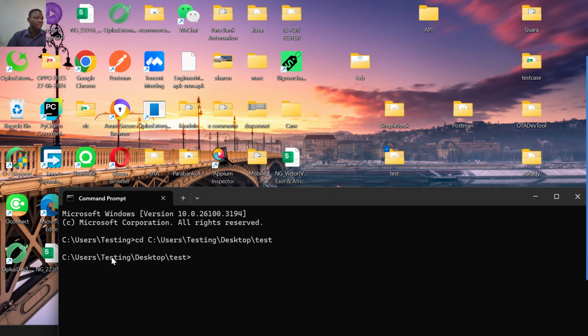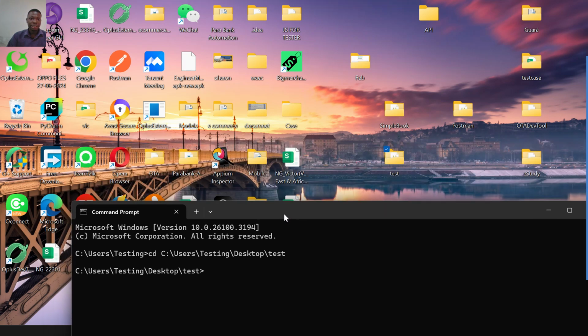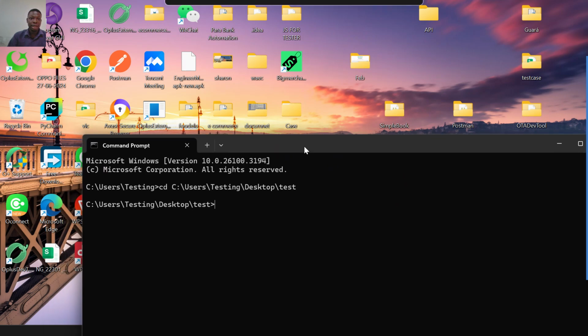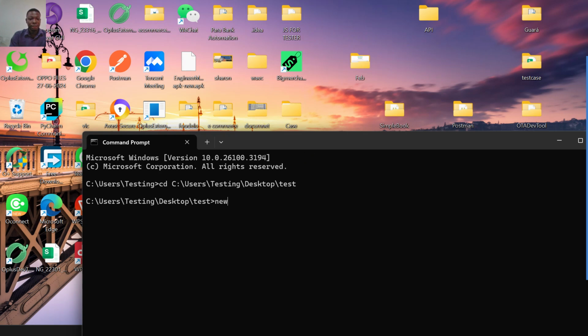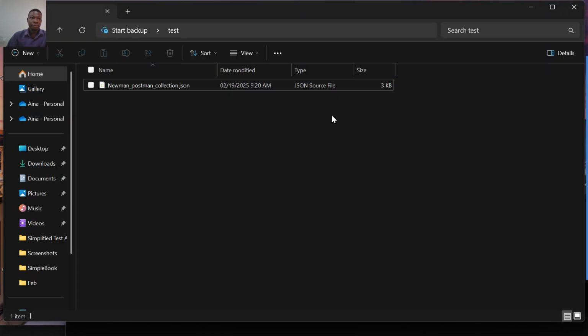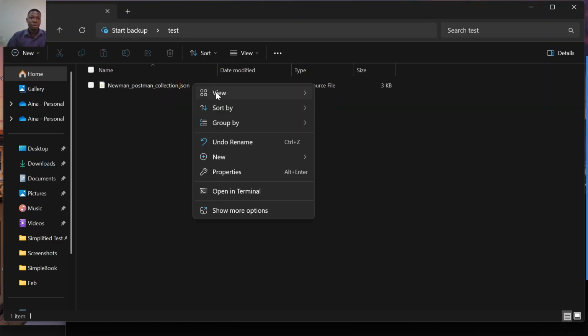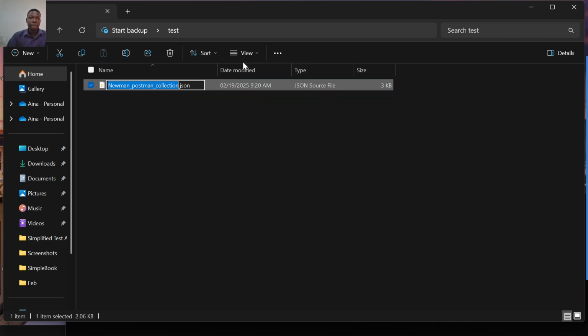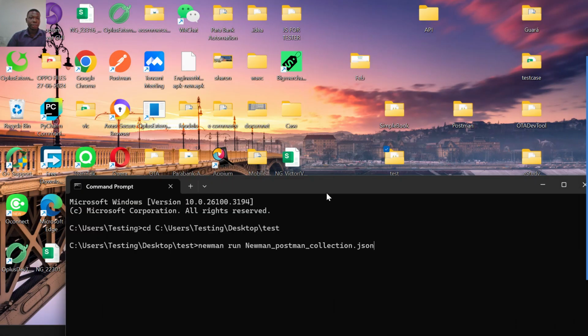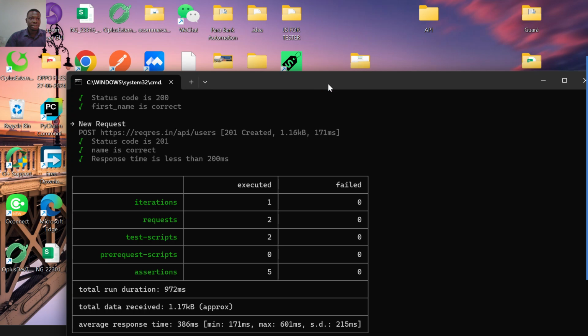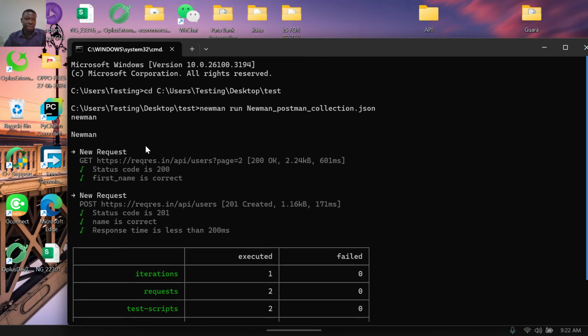So this has automatically added that text to this place. So now I can run my Newman. I say Newman run. So I open this place, and I just copy everything that is there. Basically, I rename and copy everything that is there, then paste. After pasting, I press enter. So it will run the script I did in that place. It will run it here.